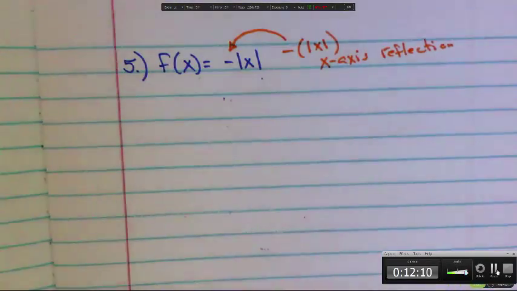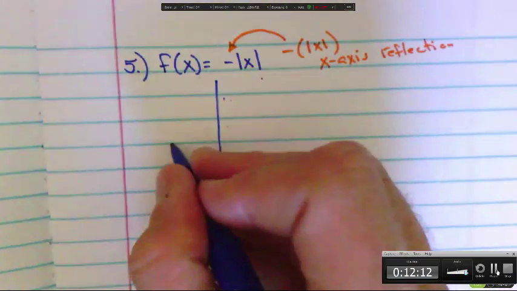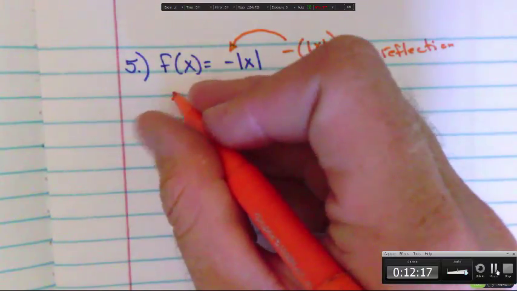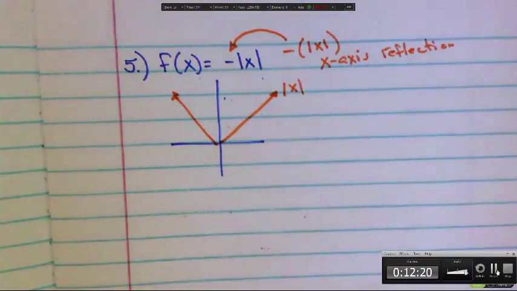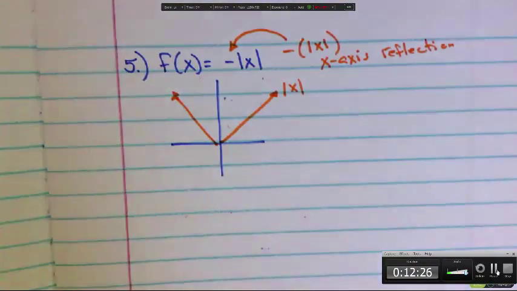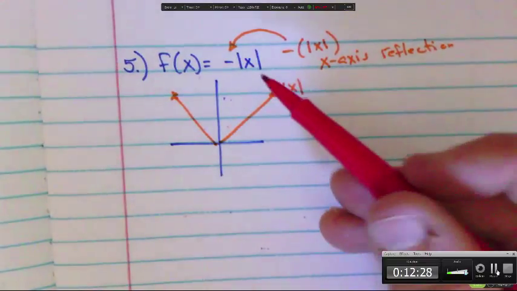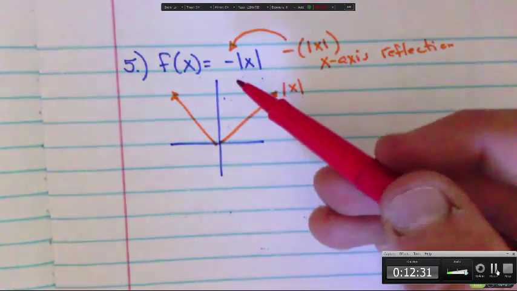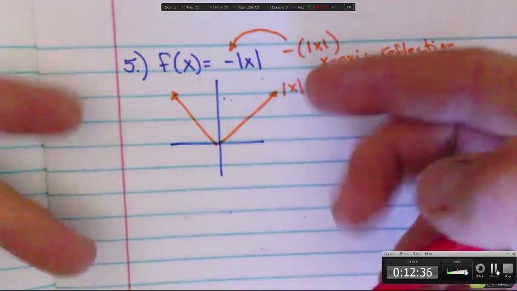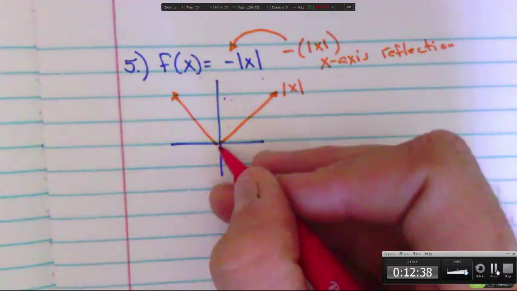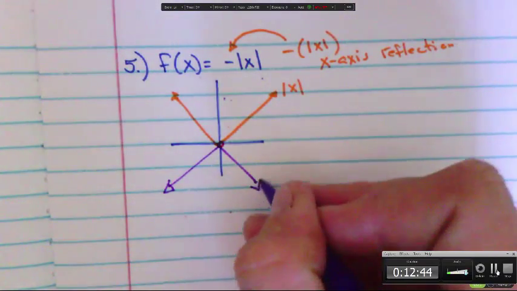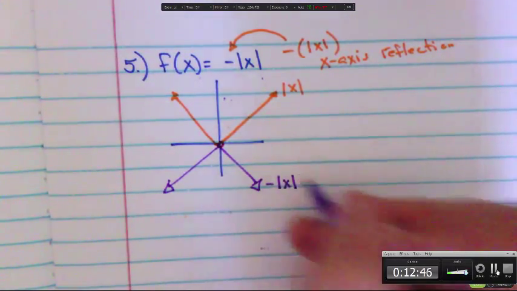And if you think about this, if we were to draw this, here's our parent function, absolute value of x. And then we're going to reflect this across the x-axis because the negation of the absolute values is the definition of the transformation where we reflect it about the x-axis. So when we negate the absolute value of x, that's just going to take this curve and flip it, which now makes this new picture look like this. The purple is the graph of the negative of absolute value of x.